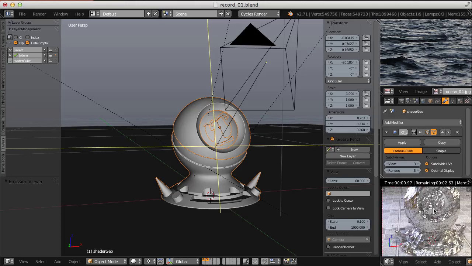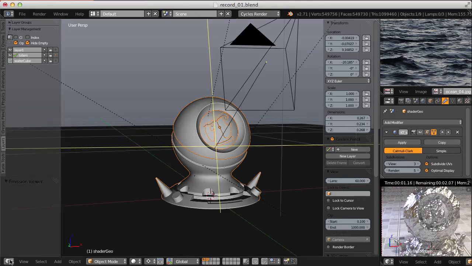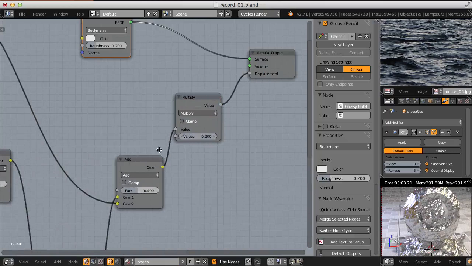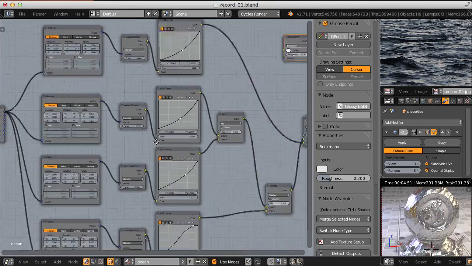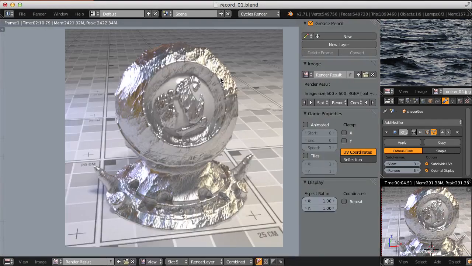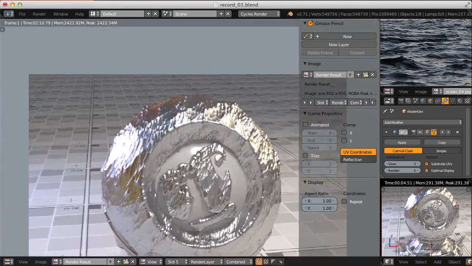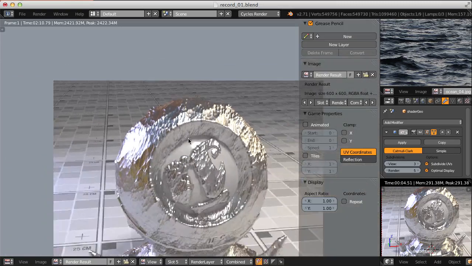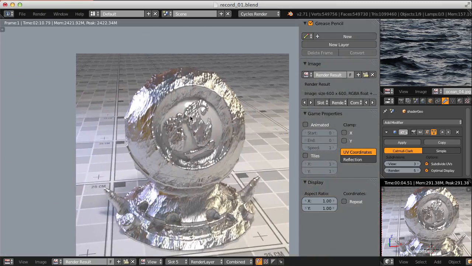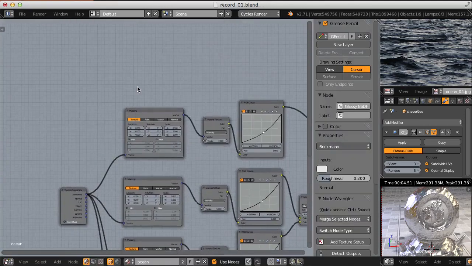So let's see, it's pretty spiny over here in our viewport. Let's turn down the strength of our multiply node, 0.1. Refresh the viewport. And yeah, I think that'll look pretty good. Let's do a render real quick. Yeah, I think that looks pretty cool. Though the scale is pretty small of the surface in general, so it kind of gives the impression that if this object were made of the ocean, then we would be way up in a helicopter, looking at small waves versus big waves.